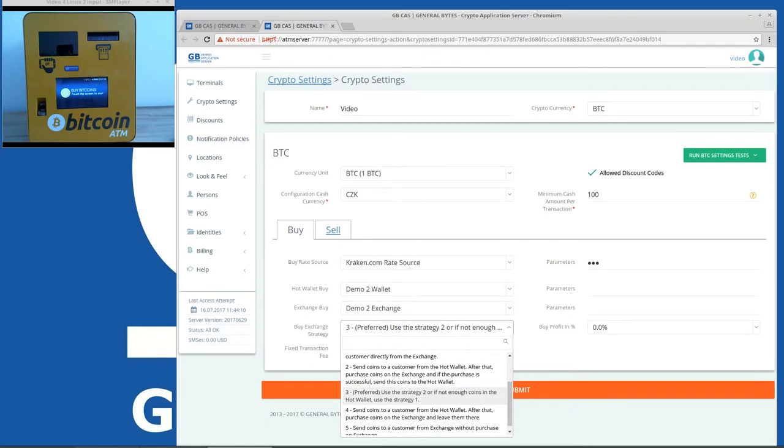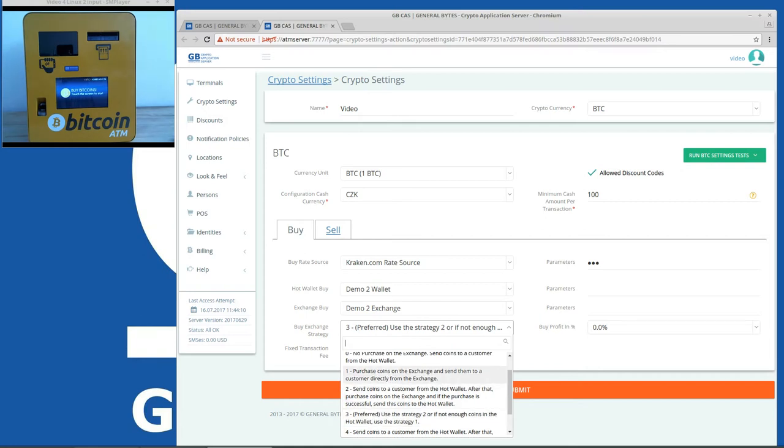So number 3 will do the following. It will send the end customer the coins from the hot wallet, and then it will go to the Bitcoin exchange, purchase the very same amount of Bitcoins, and send them to the hot wallet to basically refill it. This will enable the end customer to see immediately that he is getting the Bitcoins in 3 seconds. He'll see it on his Bitcoin wallet. As opposed to an option, for example, to purchase coins on the exchange and send them directly from the exchange. This option is not that fast. Sometimes it takes 4 or 5 minutes for the exchange to send those coins to a customer.